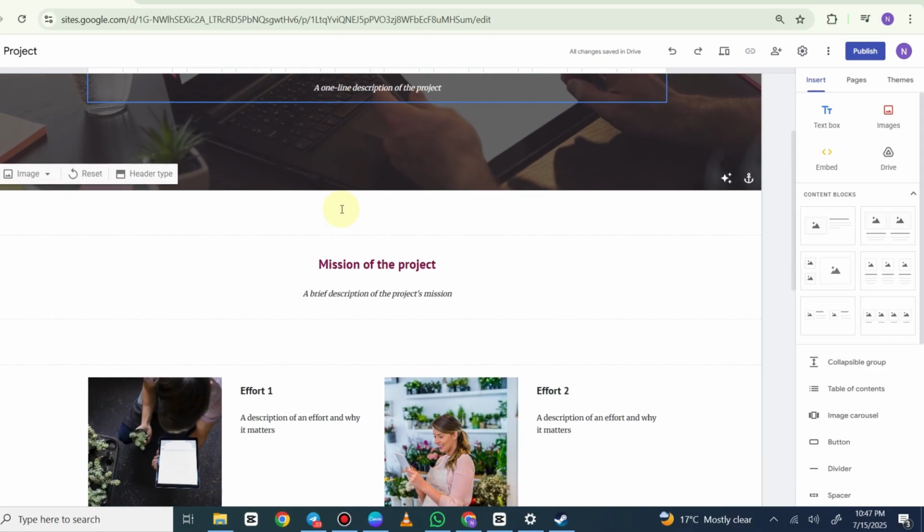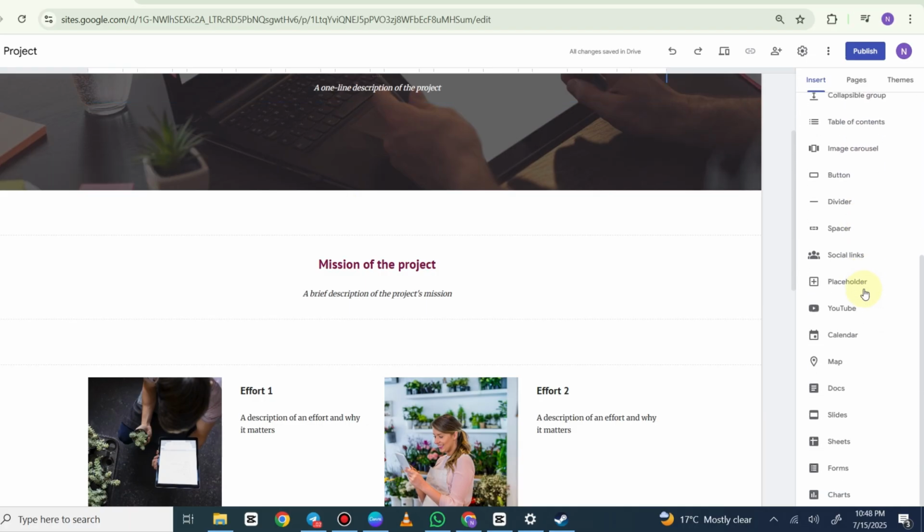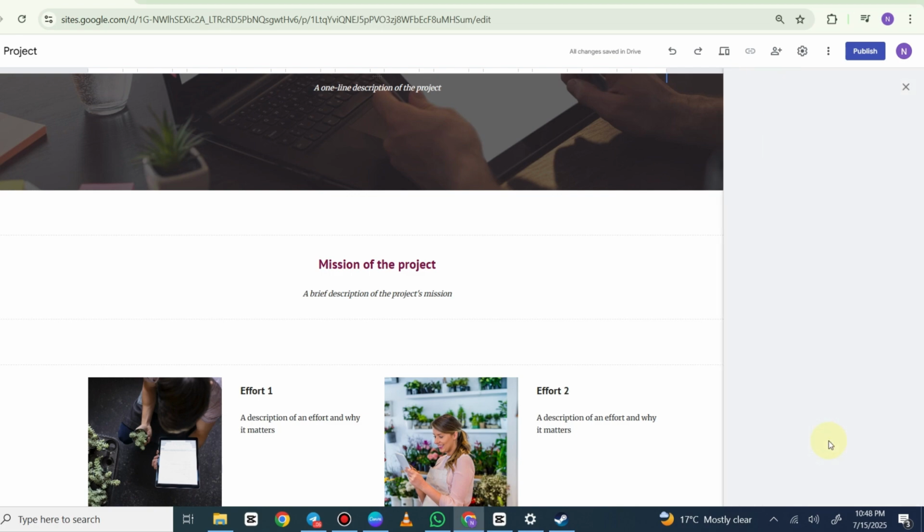The first step is to click on Sheets. Now, this part is crucial because we'll be using Google Sheets to create our table. By clicking on Sheets, you will open up a window that allows you to browse through your existing sheets that are saved in Google Drive. If you haven't created a table in Google Sheets yet, you might want to take a moment to jump into Google Sheets, set up your data, and then return here to easily access it after you have clicked on Sheets.